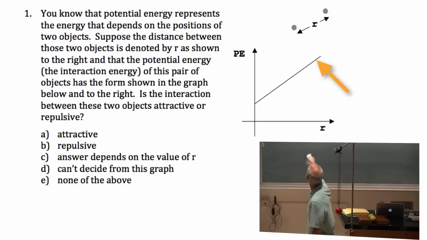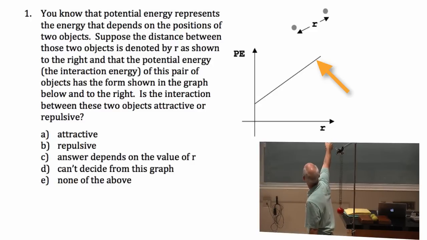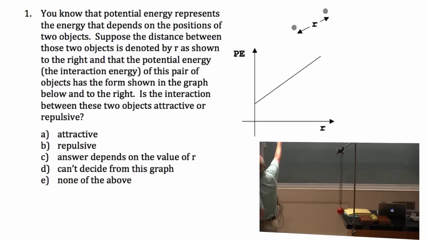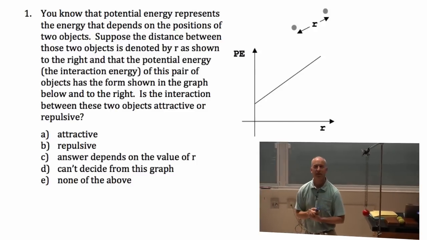So, when they're far apart, you're way over here. R is big. And when you get close, and potential energy is big. And when they come closer together, the potential energy goes down. So, that's what this picture tells you. Suppose there was something like that.